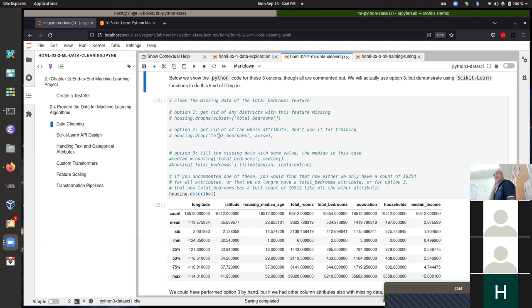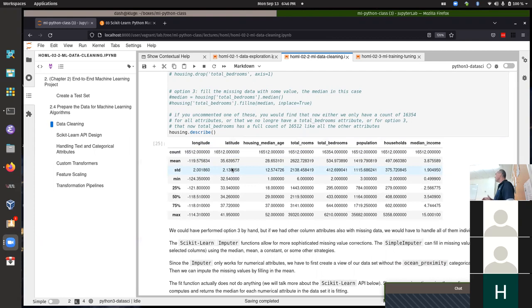If that attribute looks like it's going to be really important, we might want to do something a little more sophisticated. We can try to build a separate machine learning classifier to predict what that value would be for those missing items, right? A common thing you'll see is to use something like k-nearest neighbors, a method that we'll talk about, to find the closest existing data points that don't have missing data for that one, and then average those to come up with a prediction or guess of what that missing value might be, based on the most similar two or three other rows that don't have the missing item in that data set.